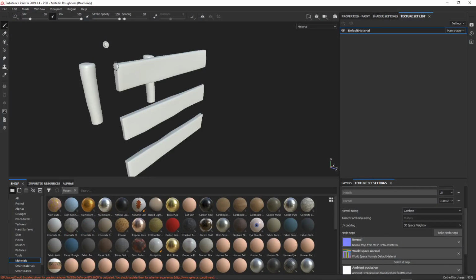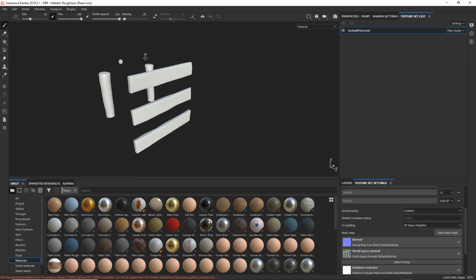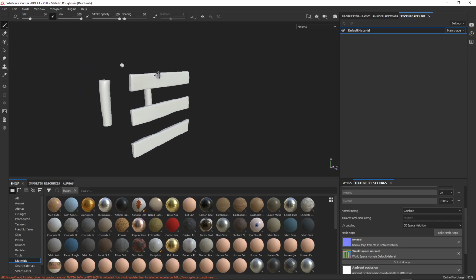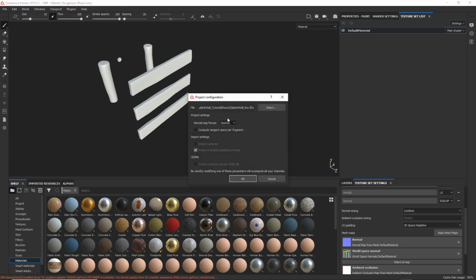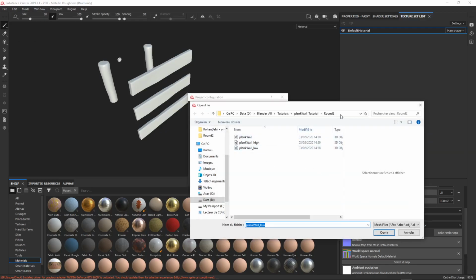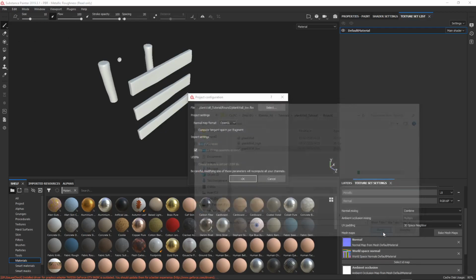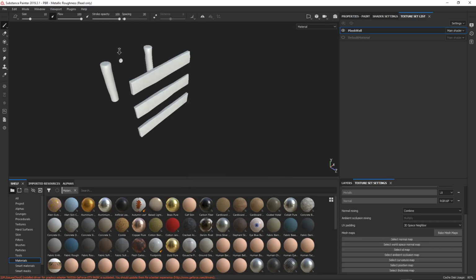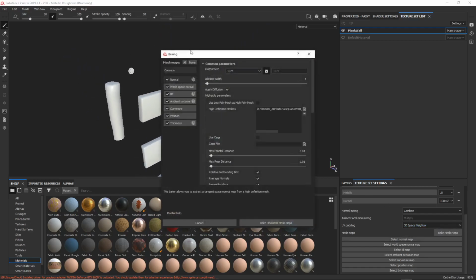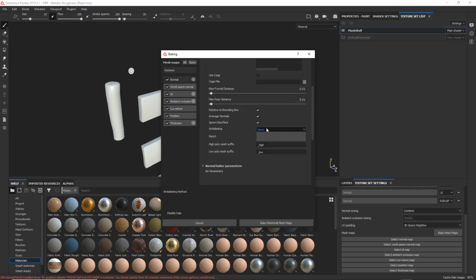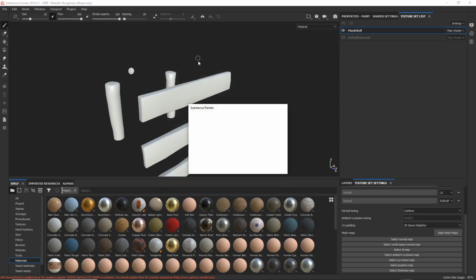And yeah, do know that we just changed our UVs, so our original UVs are not going to be the same, and that's a problem too. But luckily we incrementally moved these guys, so we are good. Let's go into project configuration, select round 2, make sure round 2, yeah, and okay, so things are going to be a bit messed up now because we need to rebake that. So let's do so. This time we're sure it should be alright, so let's give it some anti-aliasing and hit bake.